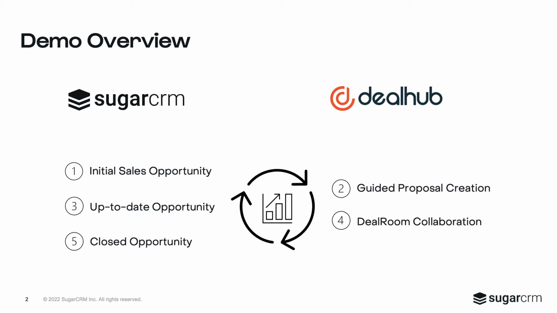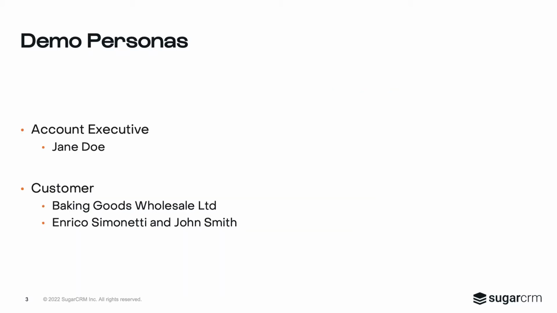Finally, we will have a look at how we can share proposals with customers directly through virtual deal rooms and how customers can sign the proposals directly within their deal room. For the demo today, we have two personas. We have the account executive, Jane Doe, and we have the customer, Baking Goods Wholesale Limited, with Enrico Simonetti and John Smith. Now, let's get started with the demo.